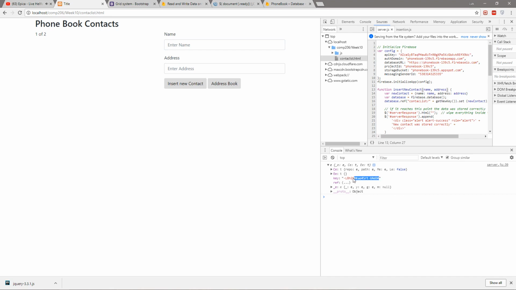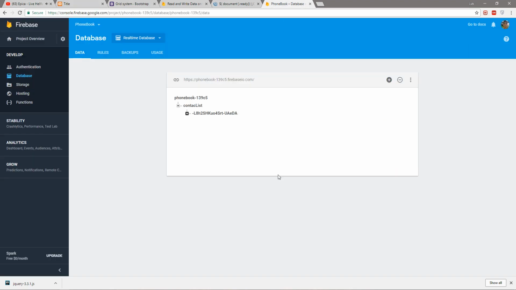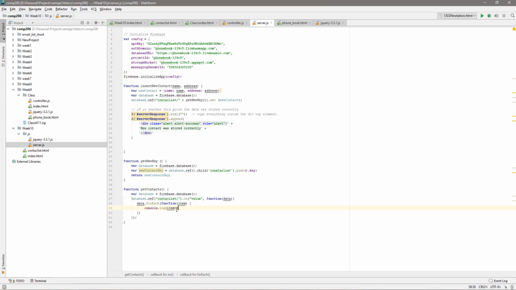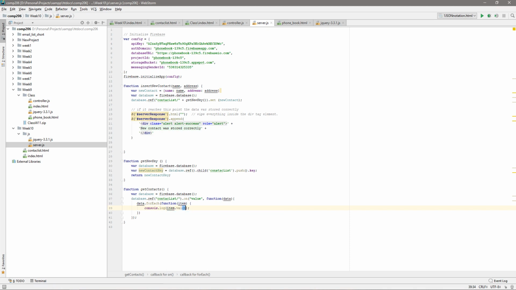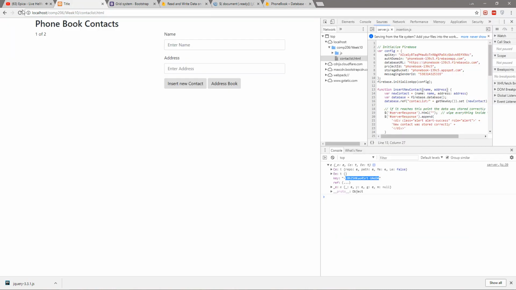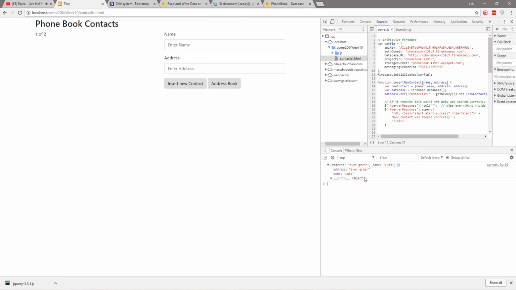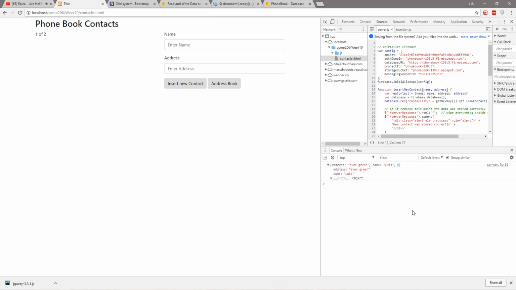It seems like it is the same. Since we are retrieving this object, now the object has two specific properties, the address and name properties. But in order to retrieve the whole information, all I have to add is the val function. And again, this is another function that is defined inside of my Firebase. Okay, so if I save this, now we are getting the object, the exact object I'm looking for, you see?